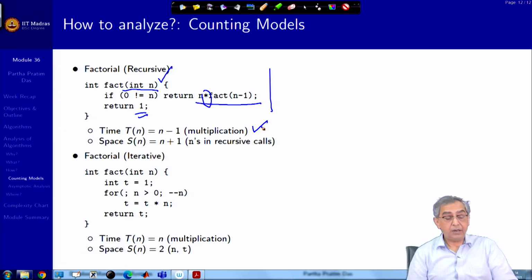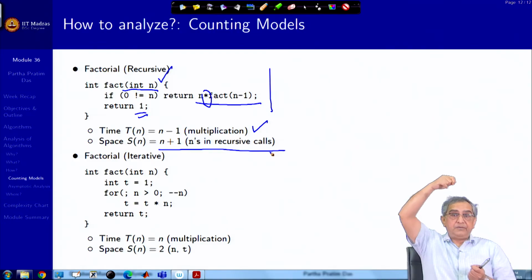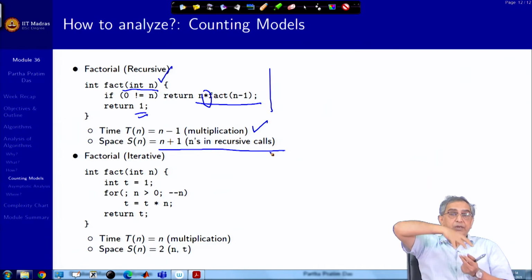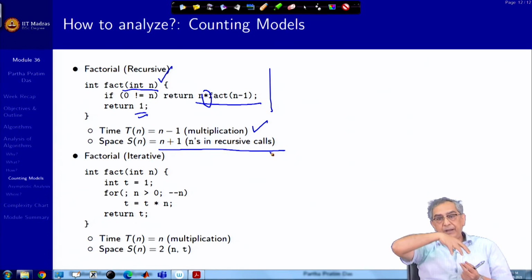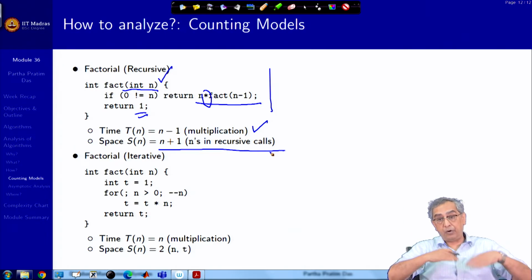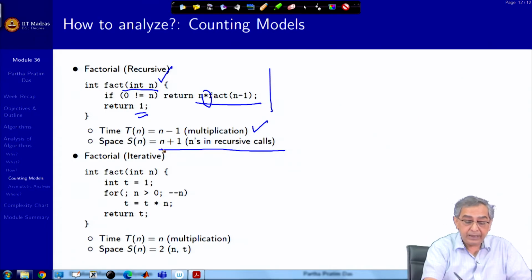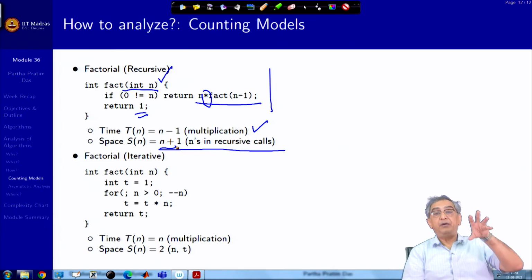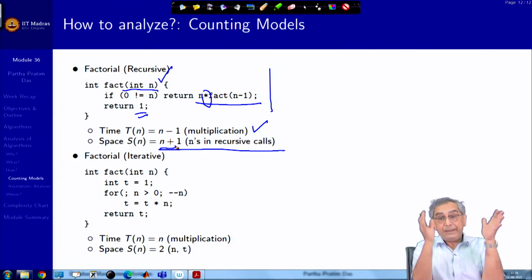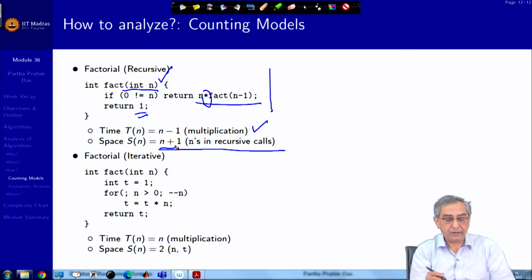this multiplication will be done n minus 1 times, because the first call with n does not have a multiplication. So, it is n minus 1 multiplications, but it needs a lot of space, because as you keep on calling, none of these functions are returning. So, the call stacks, activation records or stack frames keep on staying on the stack. So, there are n plus 1 stacks, the caller and the n invocations of the factorial will be there. So, the space will be of the order of n plus 1 times a constant, because every stack frame will take a size. N minus 1 is the number of multiplications, times a constant is your time.